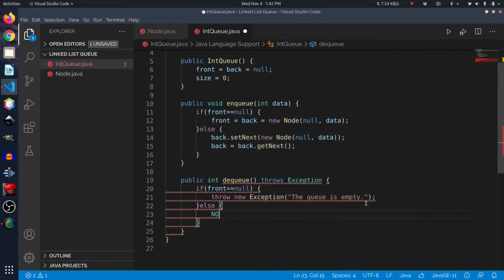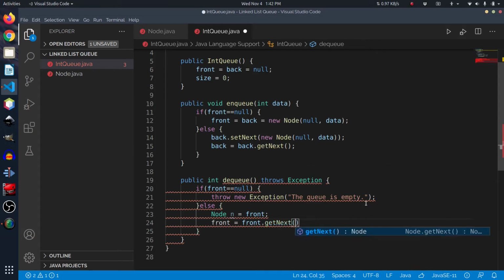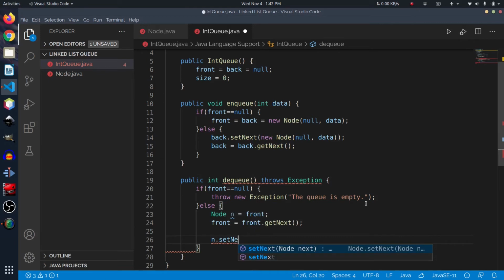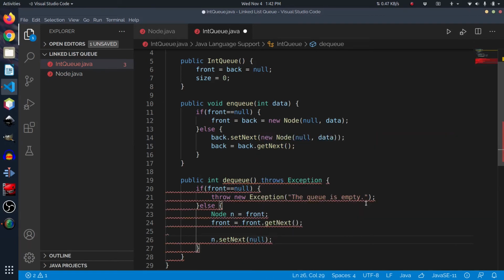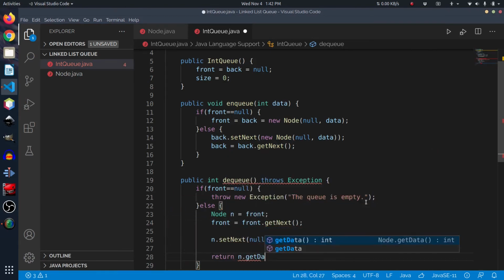So let's first have a reference n to the front. That's the top. And then make the front go to the next of the front. And then let's just detach the n, which was previously the front, by removing the next. So n dot set next, setting it into null, and then we are going to simply now return n dot get data.